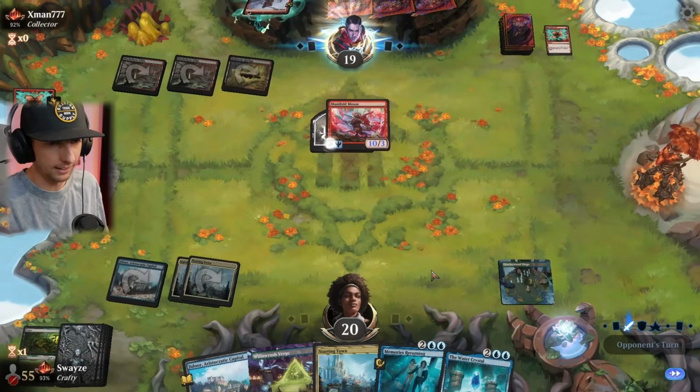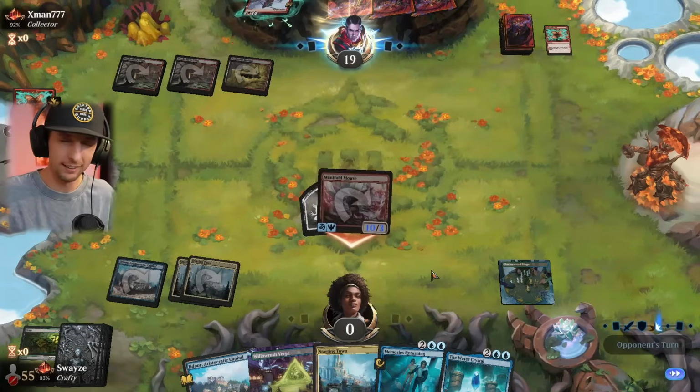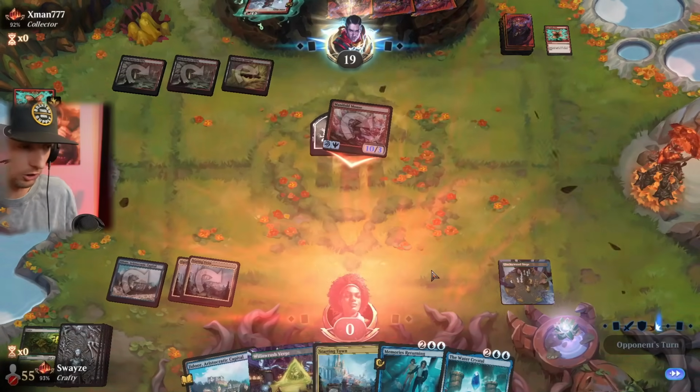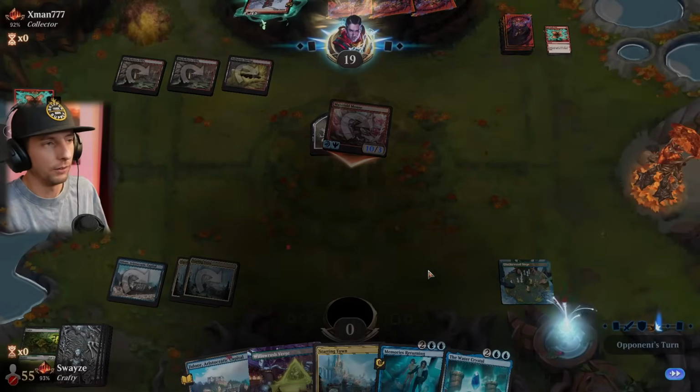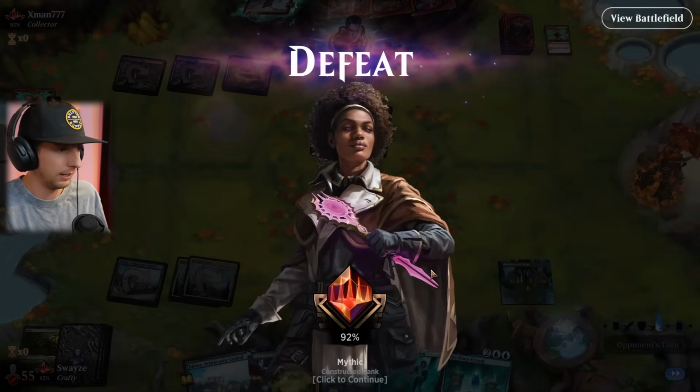All right, nothing I could have done. I mean, there is something I could have done if I had drawn, let's just say for instance, a Flood Maw. Like, GG's, we win the game. It's so unfortunate, man. We drew so bad that game, and the matchup just was not it.